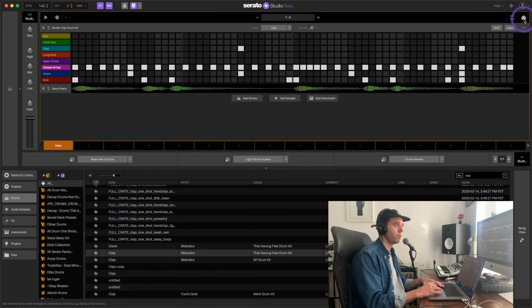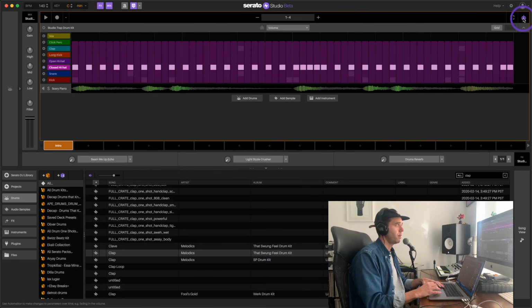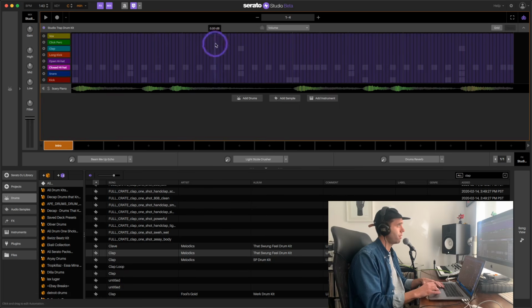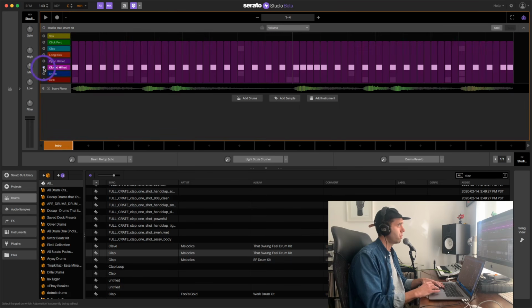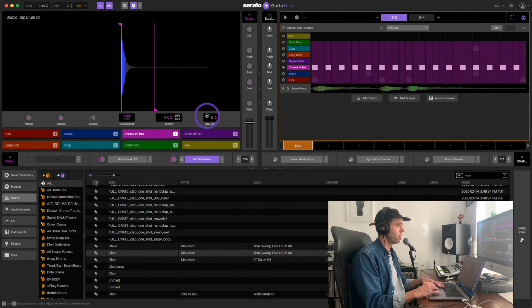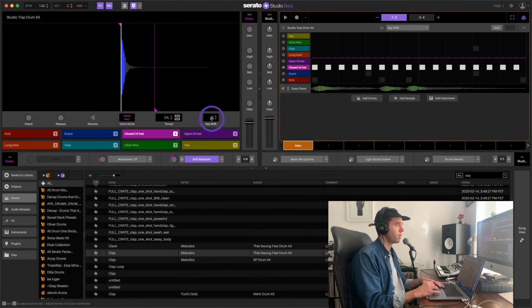If I go to this little robot guy up in the top right here, and I click on him, then I get these options on what I want to do, from this drop-down menu, to just the hi-hat. And you can tell I'm just working on the hi-hat because it's got this little purple dot highlighting just the closed hat. If I wanted to do the whole drum kit, I'd have to click on that, and then it would give me access to the whole drum kit. But I just want to do the closed hat. And what I want to do with the closed hat is I actually want to just change the key. So I'm just going to click on this key here, and you can see now this has changed to key.